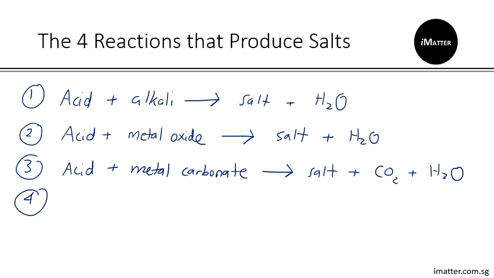Now, the fourth one again involves an acid. In this case, I'll be using a metal itself. Again, I'll give you a couple of seconds to think of the products that are given out in this particular reaction. Yes, you will definitely get a salt. And in this case, you get hydrogen gas as well.